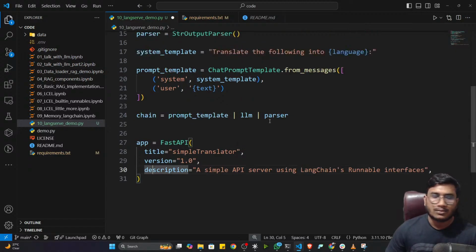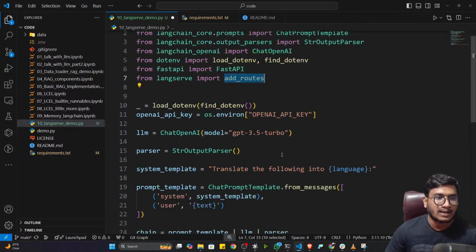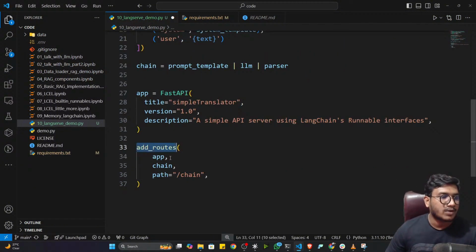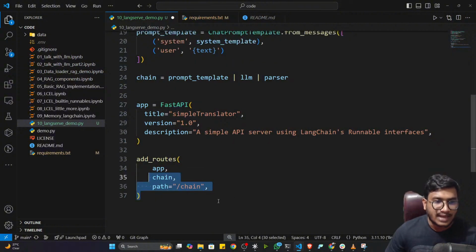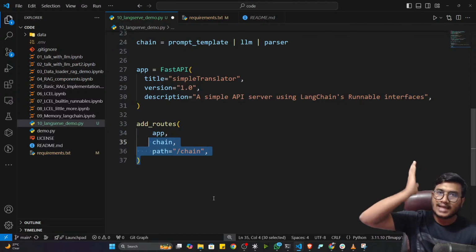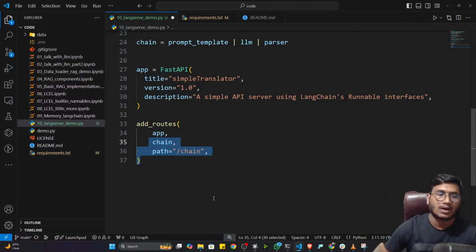Now we have imported another library called add_routes. Inside that, we have to pass this object. I'm passing my app, then whatever chain I have created, and the path. The path should be /chain. Why /chain? I'll tell you. Whenever I execute the application, you'll see that I have to go to the /chain route, and this route is what will execute.